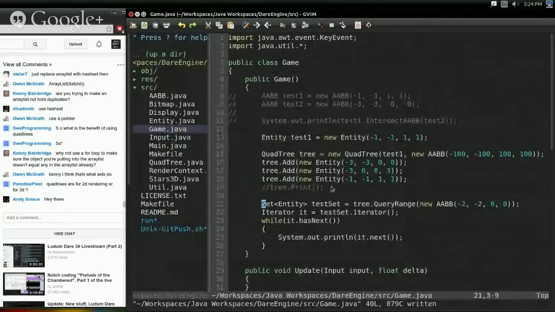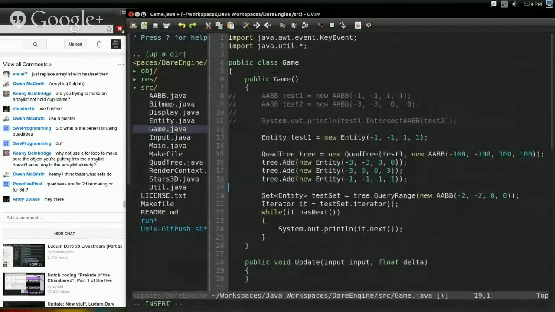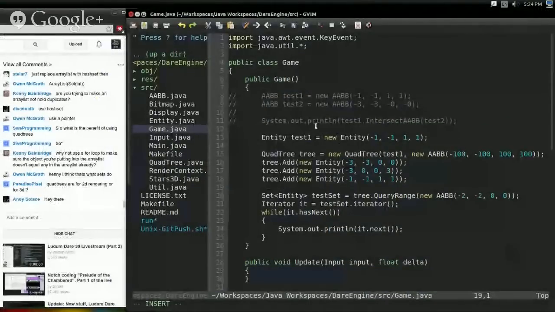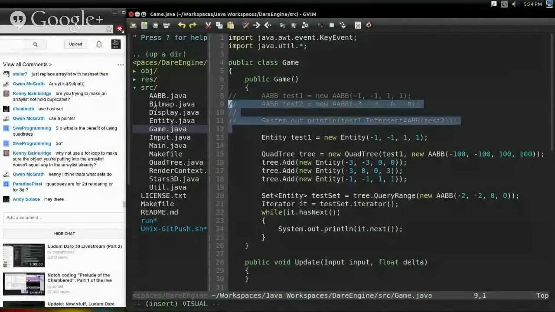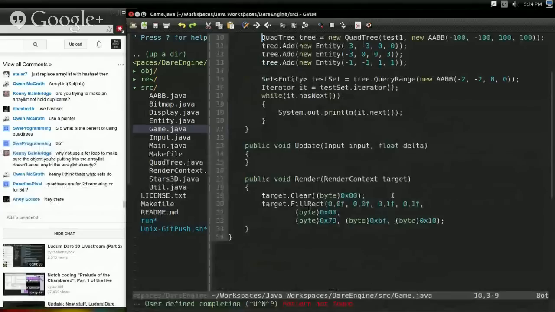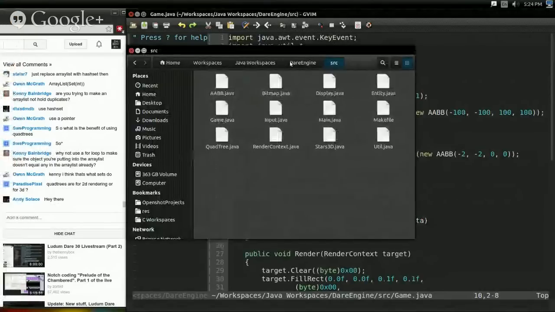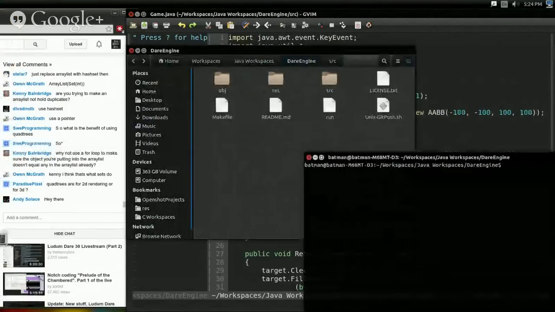Well, wonderful. So we have our acceleration structure in place. We have our core engine. We have our basic rendering system. I don't know about you, but I think I've done everything I wanted to do in this video. Except I still haven't pushed it to GitHub. Heck nabbit. Sorry about that.